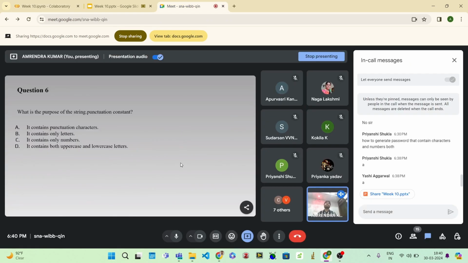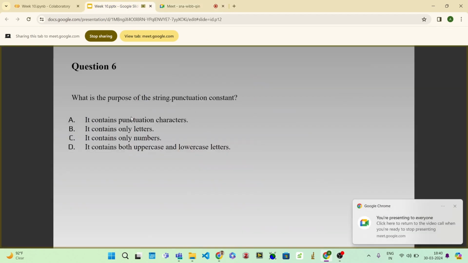So you can see it almost covers all the letters, numerical values, and the special characters. So you can use them inside your program by using this string module. Okay, so option A is correct.